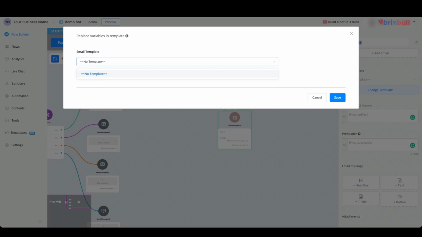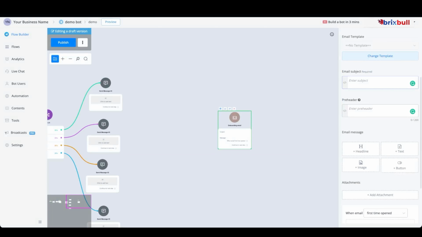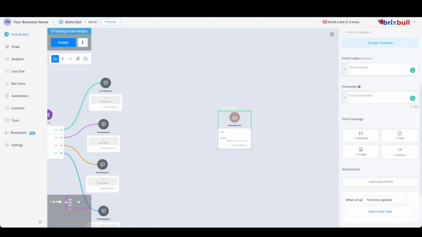So if you previously created an email template, you can use it directly inside of this email module. If you did not, you can also create an email on the spot by just going with the email subject. You can include a pre-header, although once including a pre-header, it might end up inside of the spam folder. So be cautious and test many times for that.